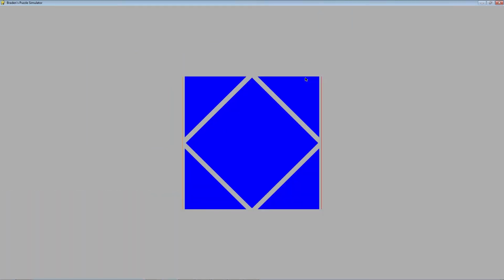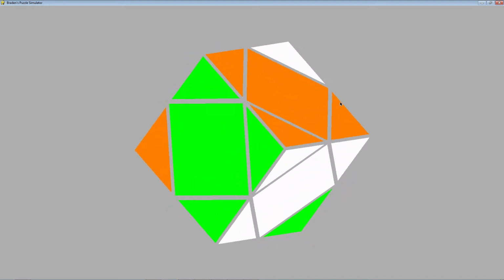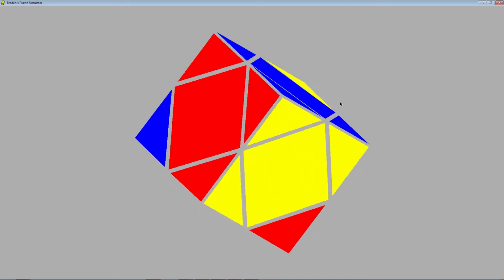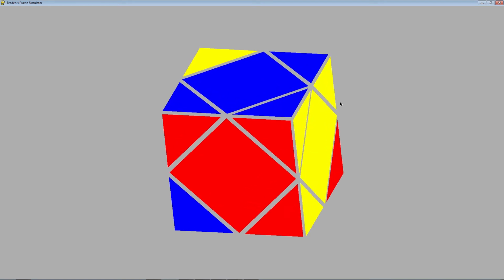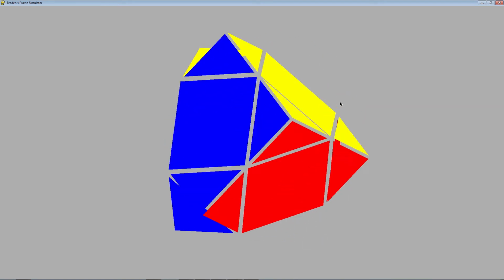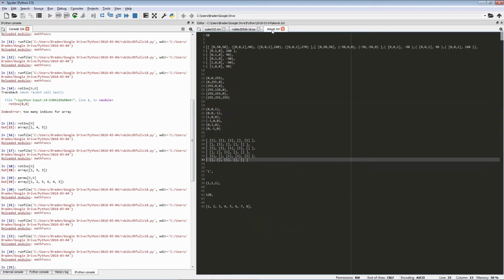So I can make this full screen. And there it is. That's our first move on the Skewb. And that was made just out of that text that I just wrote. If I hold down Shift and hit 1, it goes the other direction, of course. Okay. And now all we have left to do is program in the rest of these, and program in the permutations. Let's program in the permutations first.